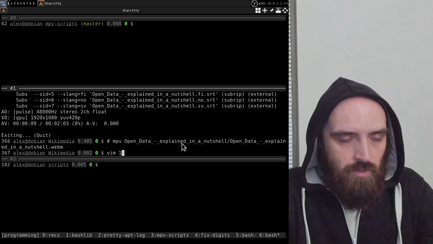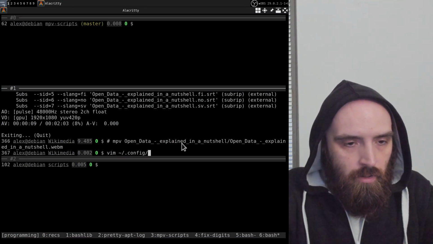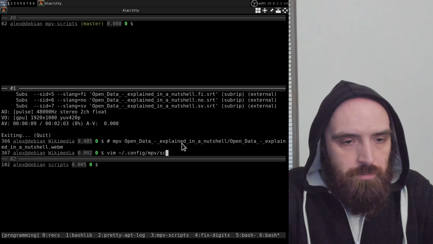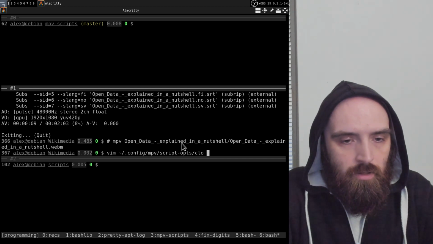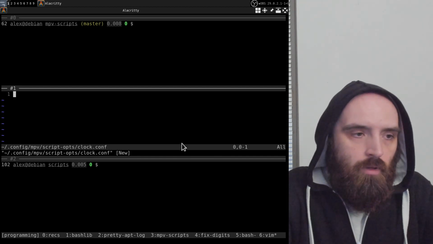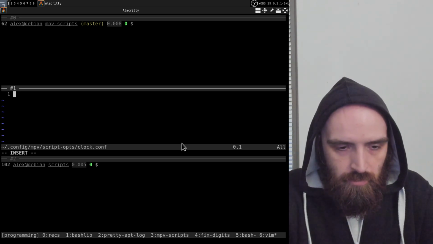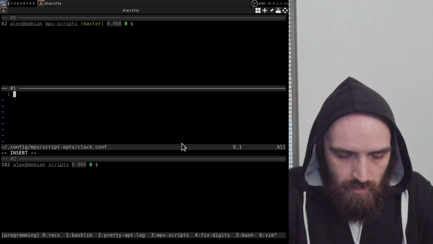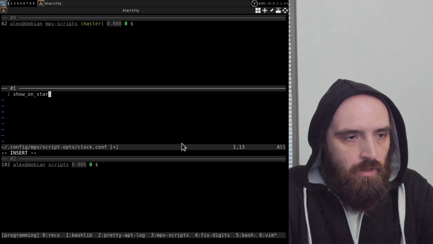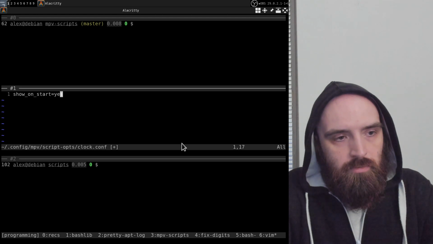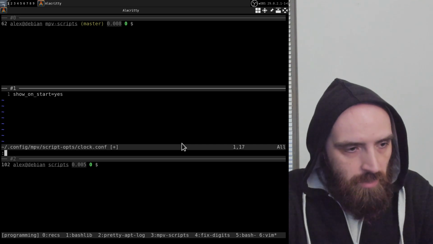So let's create that file, .config mpv script-opts clock.conf. I didn't have that config over there, so right now it's a new file and it's empty, and the option was show-on-start equals yes. So again, yes and no stand for true and false respectively.